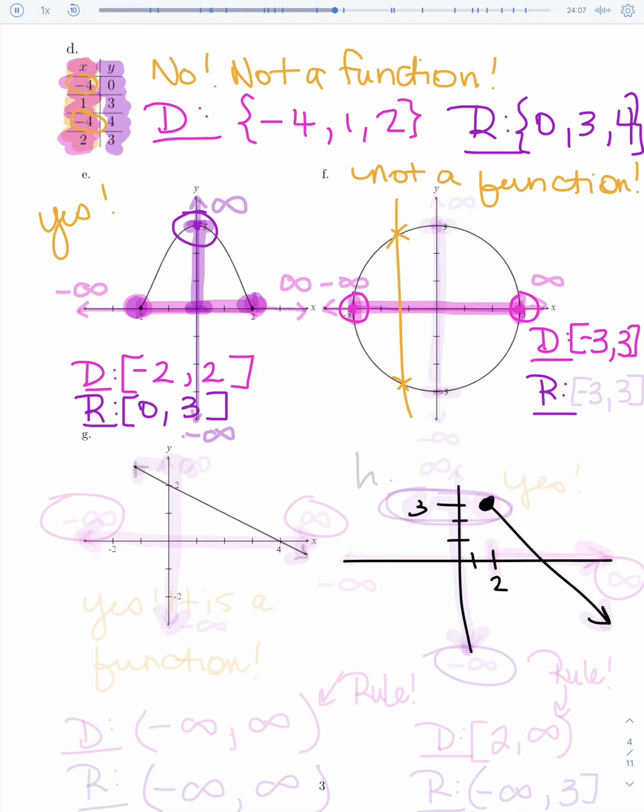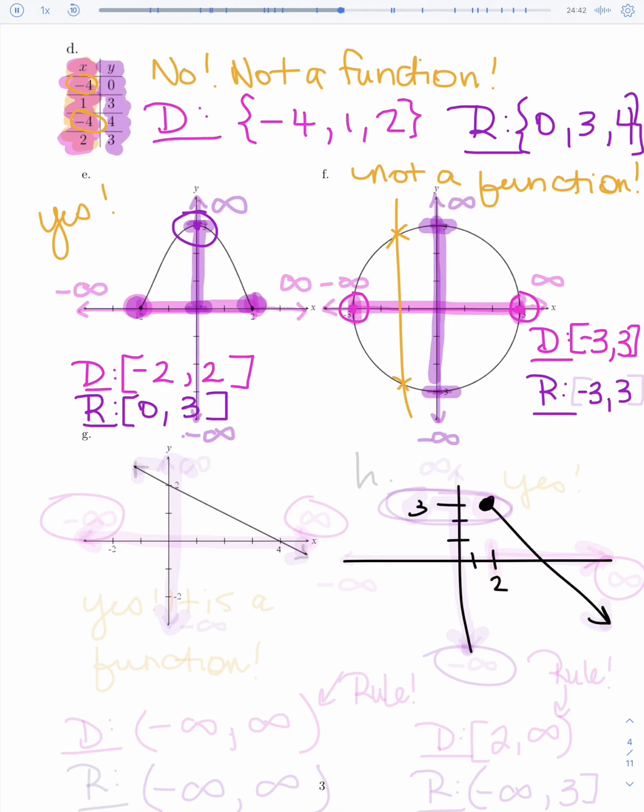Now let's take a look at the range. Working the range the same way, we're going to start at the bottom down at negative infinity and work our way up towards positive infinity. Notice working our way up, the graph doesn't start until negative 3, but does continue all the way through until positive 3, and then there's no graph after positive 3. So there's a graph from negative 3 on the low end to a high end of positive 3, and there's a graph everywhere in between. So same idea as before, we've got a graph starting at negative 3 and ending at positive 3.